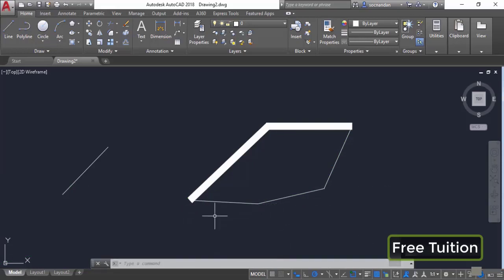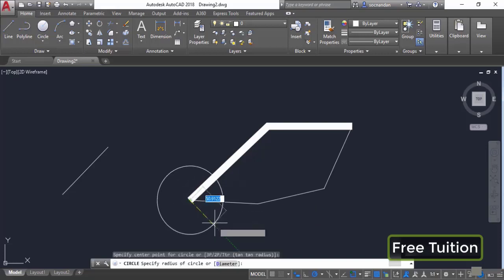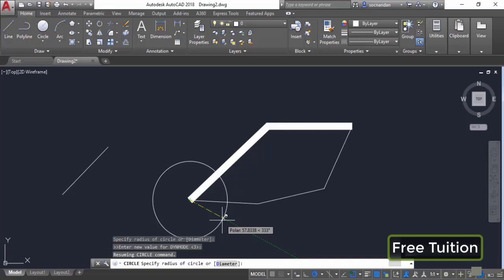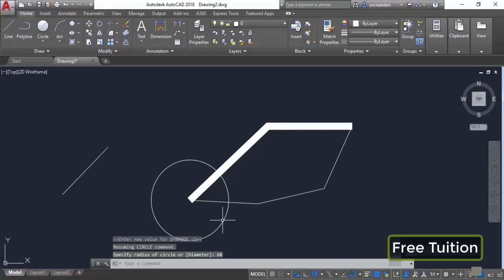When making drawings with this dynamic input, there might be situations when this would create a little bit of distraction for you. For example, in this case, let's say that we want to make a circle at this point, but we don't want this dynamic display to be visible in the drawing area. So you can hide it temporarily by using the F12 function key. Press the F12 function key while your command is active, and that option will hide temporarily. And now you can enter the values if you want, or you can again release the F12 key and enter the value. For example, here I'll enter 60 as the radius, and here we have the final geometry.